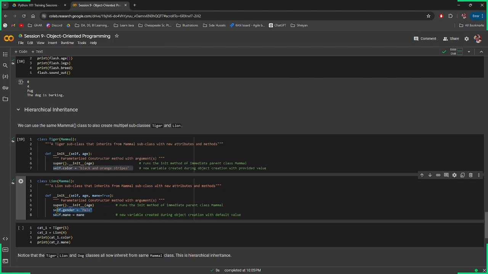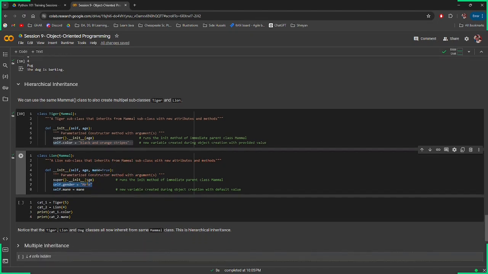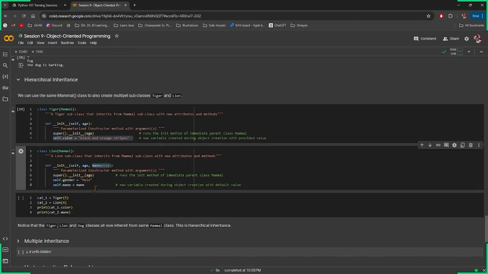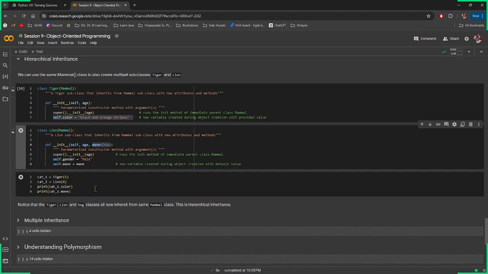And I'm always setting the gender to male. This is called overriding. Whatever was initialized, I'm overriding in this particular lion class, setting all of them to be male with mane set to a true value by default. Nothing drastically changing here, just 2 new variables.